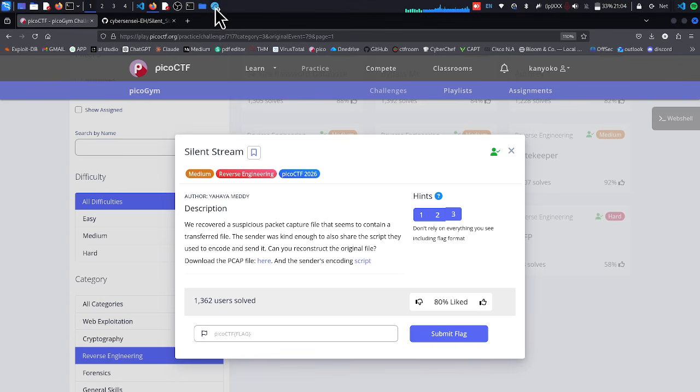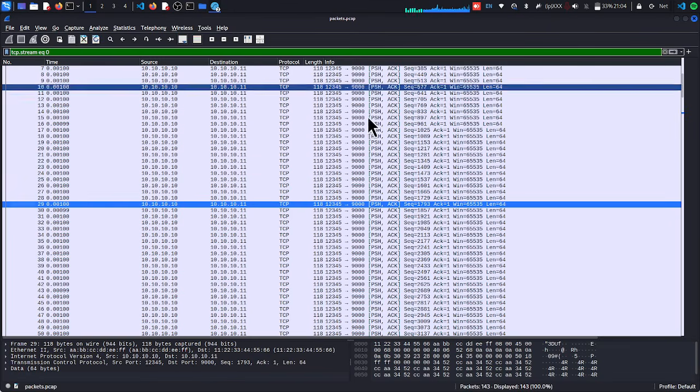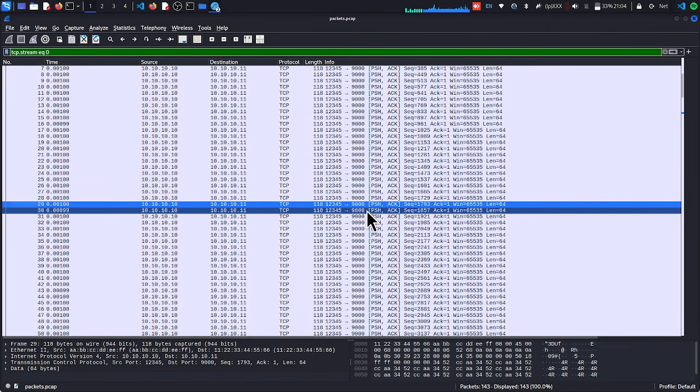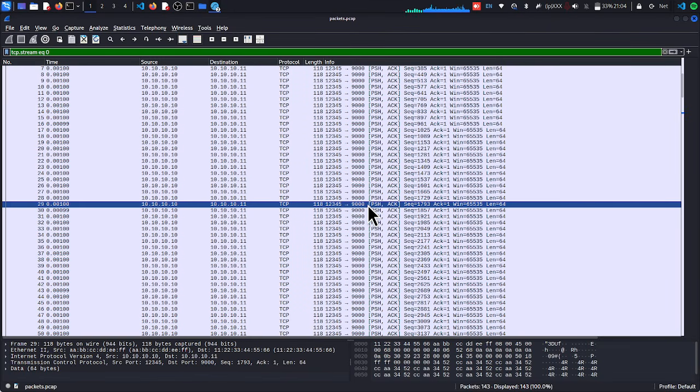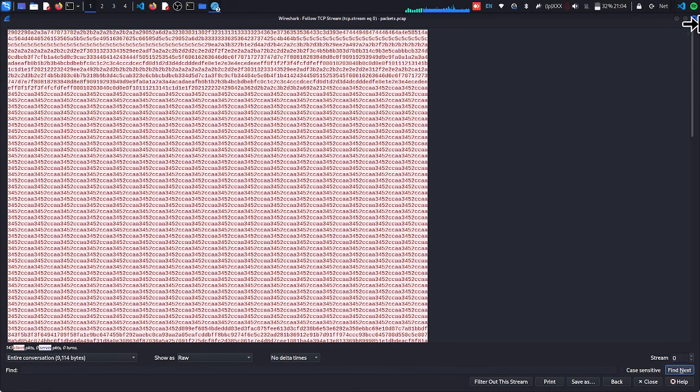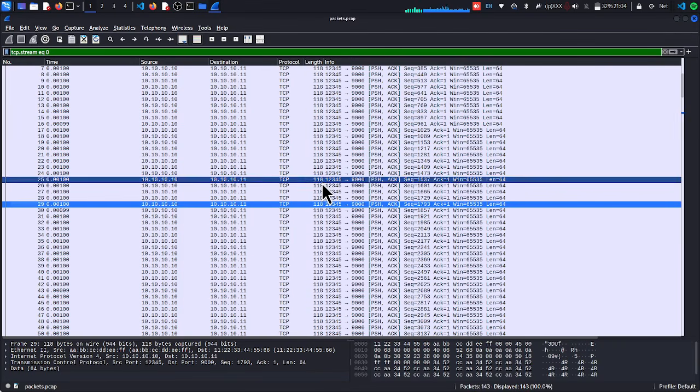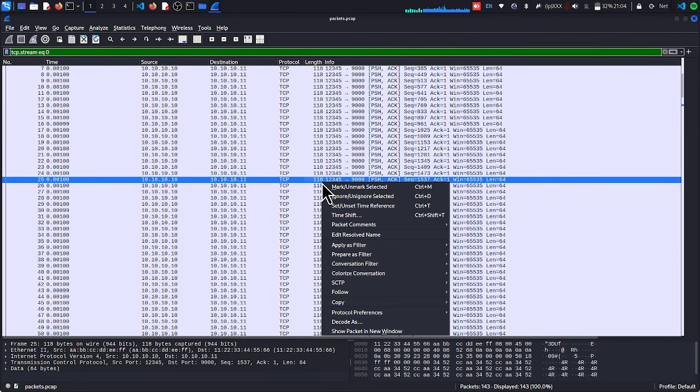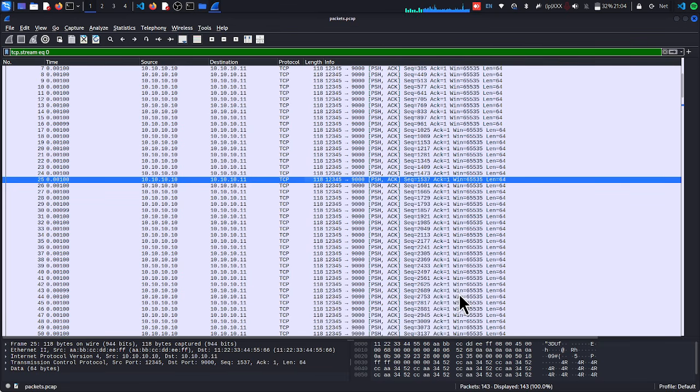One thing you should notice here is there's this file that was transferred. So how do you check the file? To check this file, you'll do this simple process. You see the same process I did to see the follow TCP stream. I'm going to repeat it again. You're going to right click on any random packet. You're going to follow, the dropdown of follow, then TCP stream.